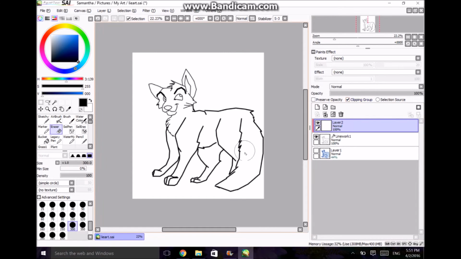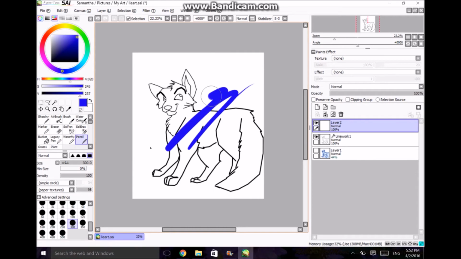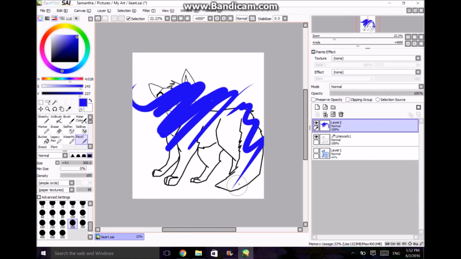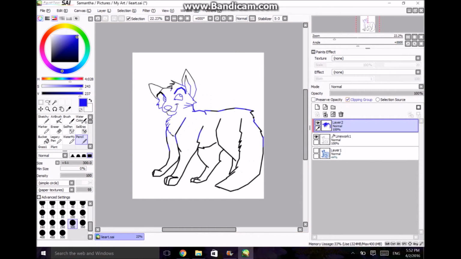This has the effect of only working inside your line art layer and not anything else in the picture. See, if we didn't turn the clipping group on, and let's say I want to change my lines to blue, like a slate blue color. Without the clipping group on, it would color every other area in the artwork. But if you do turn it on, then it only colors the line art layer.